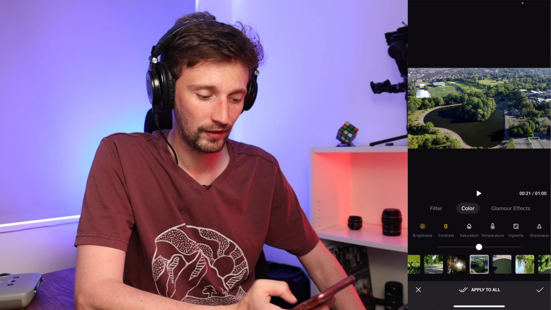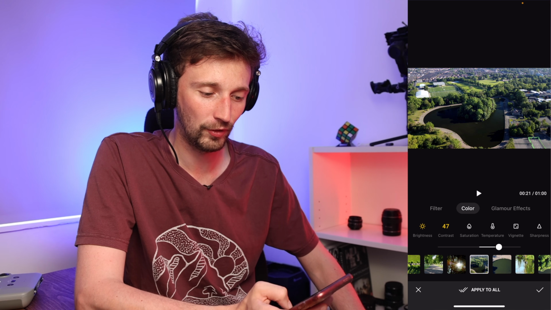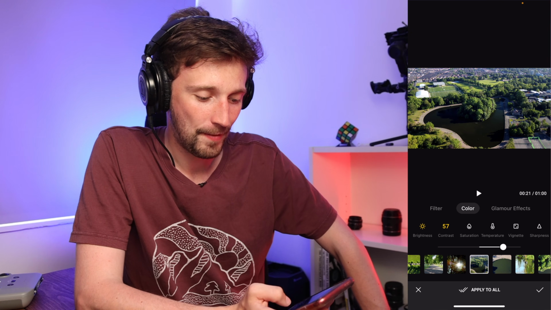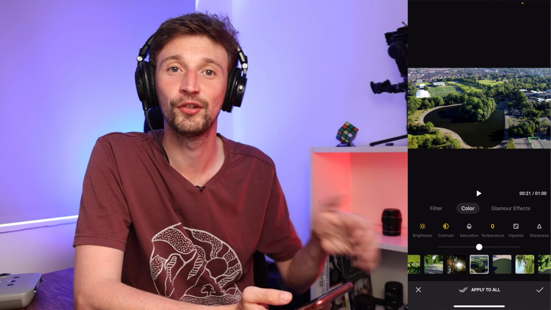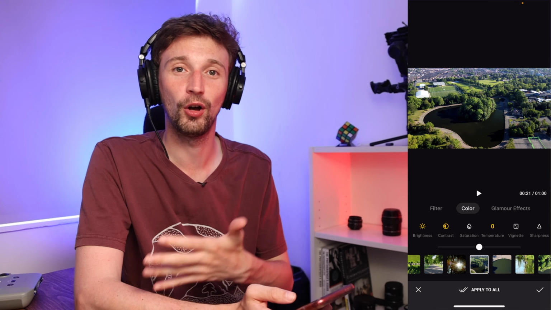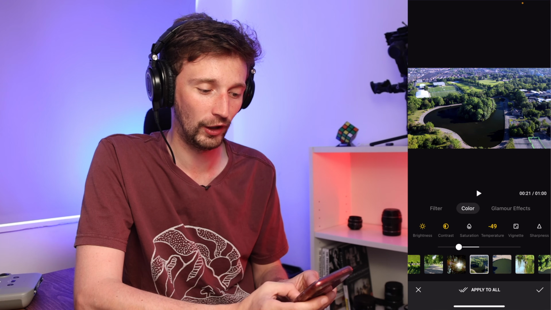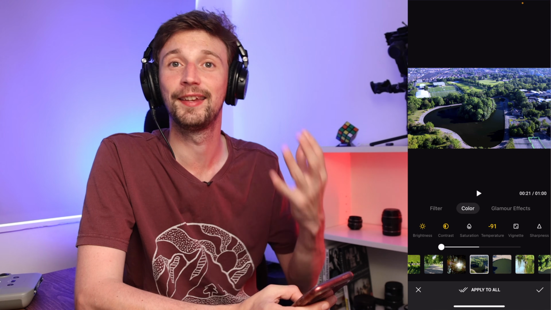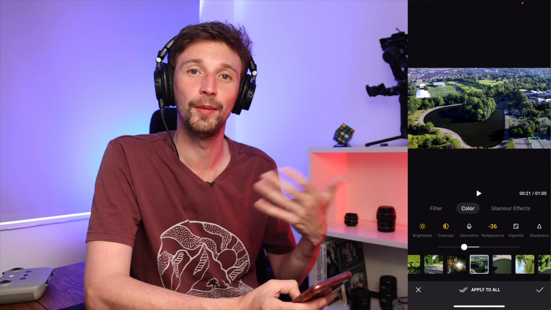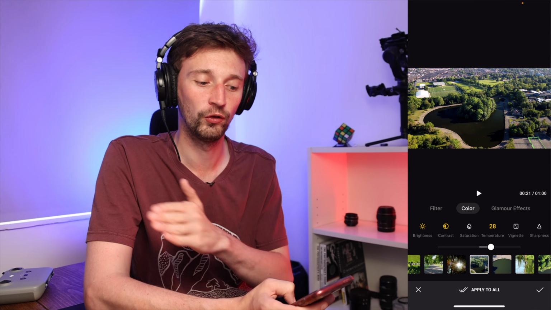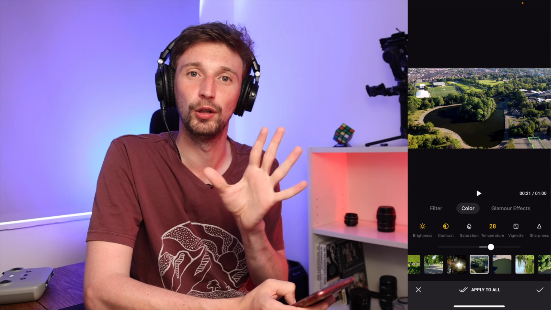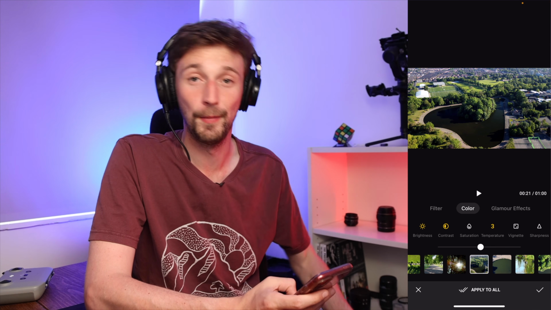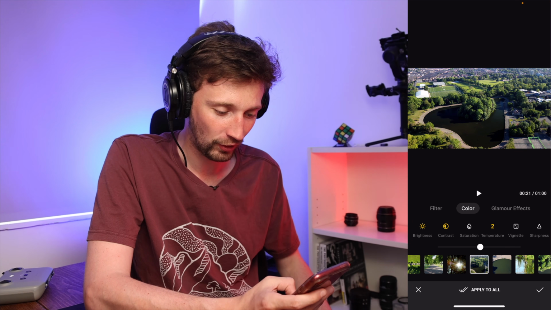contrast, saturation. Let's make this super green, super nice, super summery. There we go. Temperature is just a white balance, so if you have accidentally shot in the wrong white balance, it might be looking a little bit warm or a little bit cold, and if you knock this to the left, it'll make it a little bit colder to counteract the warmness. Or if you shot it a little bit too cold, you can bring this slider towards the warmth and get rid of that kind of bluish look off your footage. Mine was the right white balance, so I'm not going to worry too much about that.